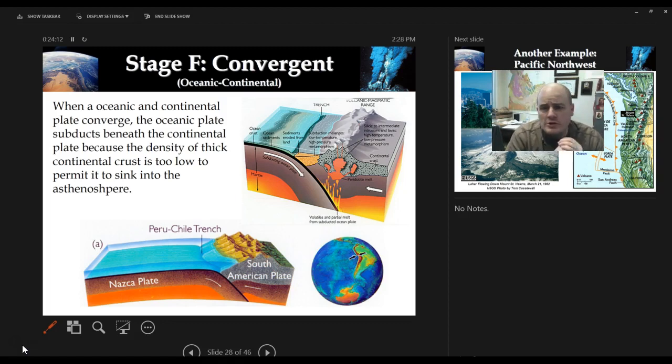In an ocean-continental convergence, you have oceanic crust coming in contact with continental crust. The oceanic crust is more dense, more mafic, so it will go underneath the continental crust. As it does, it brings volatiles, water, with it. That water will go down, causing the melting temperature of the mantle to go down, causing magma to be generated. That magma will go back up through the crust, becoming more intermediate or felsic, and forming these stratovolcanoes, right?